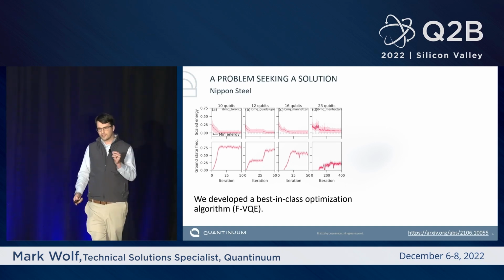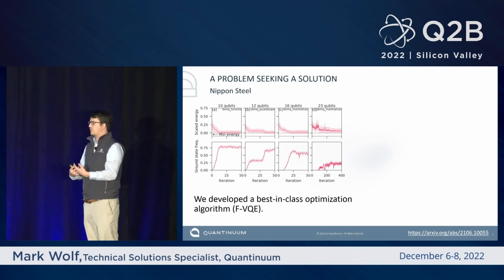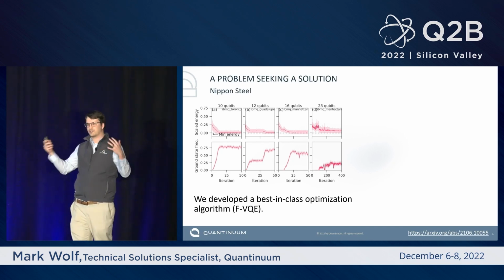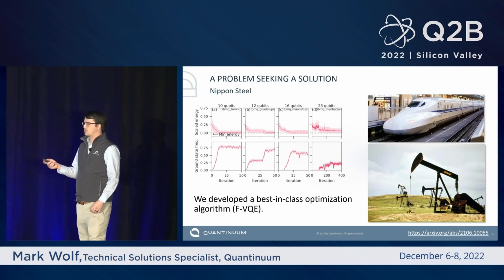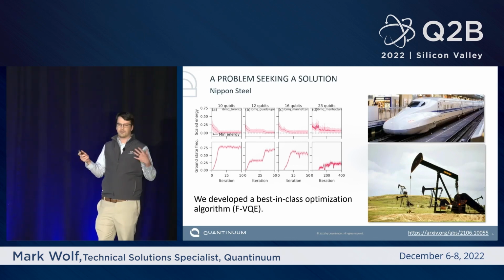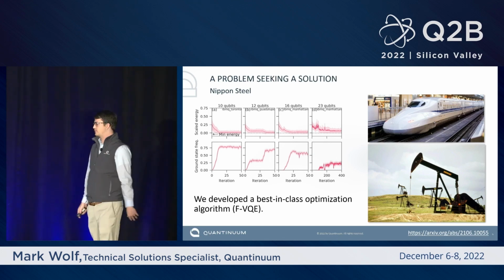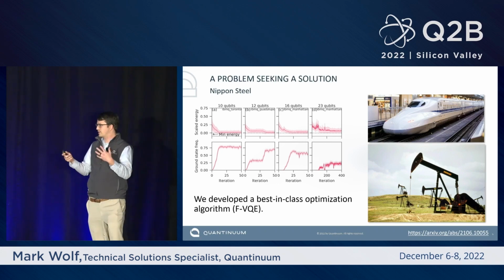But what's most exciting about this work is it's an example of finding a particular problem, building a solution to that problem, and then letting this solution transfer to other areas in industry. And we've actually applied it into work that we've done with route scheduling optimization, as well as optimization problems in the oil and gas sectors. So it's a really cool example of taking a specific problem and a solution that's general.